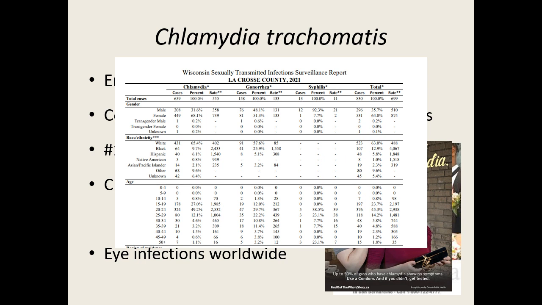But they actually looked at it by neighborhoods and addresses for people that were reporting it. And then, yes, the number of cases of chlamydia, everyone lived right around the UWL, Western, and Viterbo campuses in La Crosse County. But gonorrhea was not actually focused around the campuses. It was focused on the north side of La Crosse. It was kind of interesting, like, I don't know what's going on on the north side, but this is generally all college students. It's where all the cases are. So lots of cases.